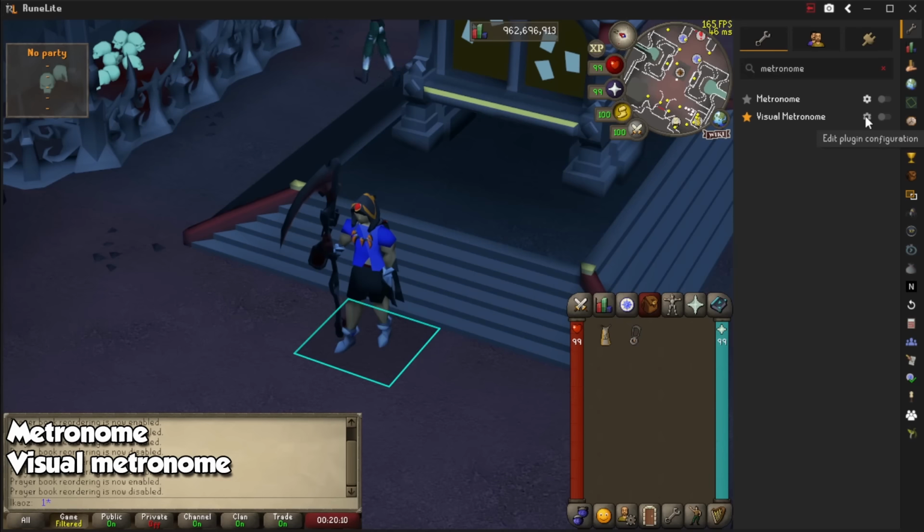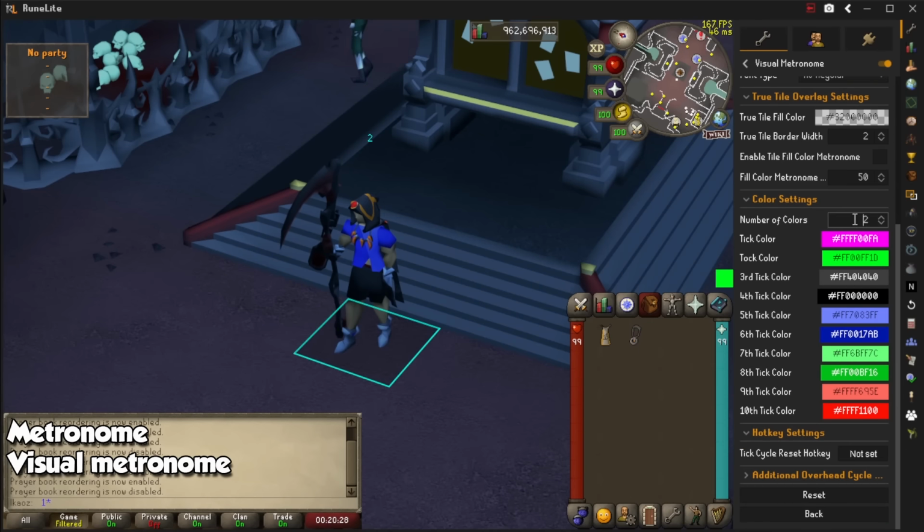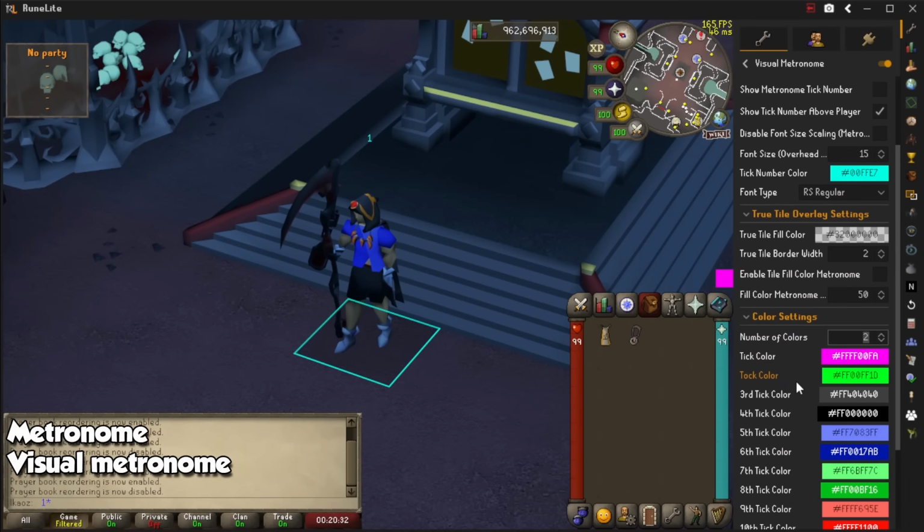The one I personally use is Visual Metronome. When I turn it on, right now I only use it for Zarpus, for example, because I need to know when I have to click to walk back. If you don't want the overlay, you can turn off this little box if that is easier for you to see. You can change the colors and the number of colors, up to 10 ticks. This is completely up to you, but I would only do 2.